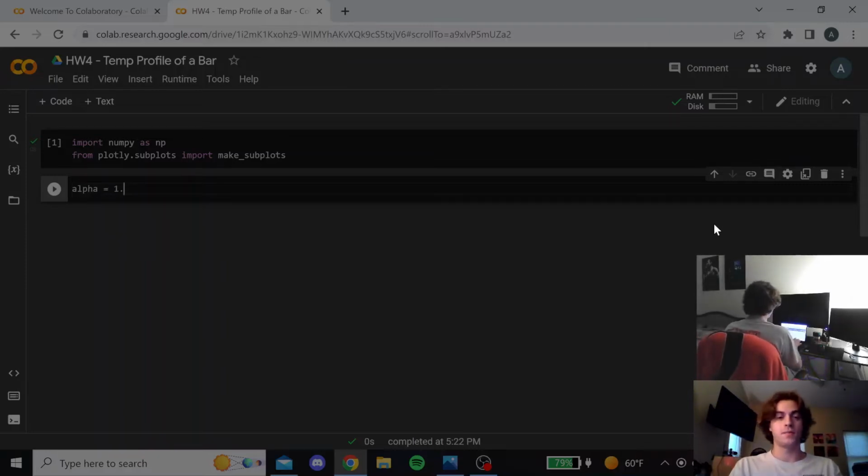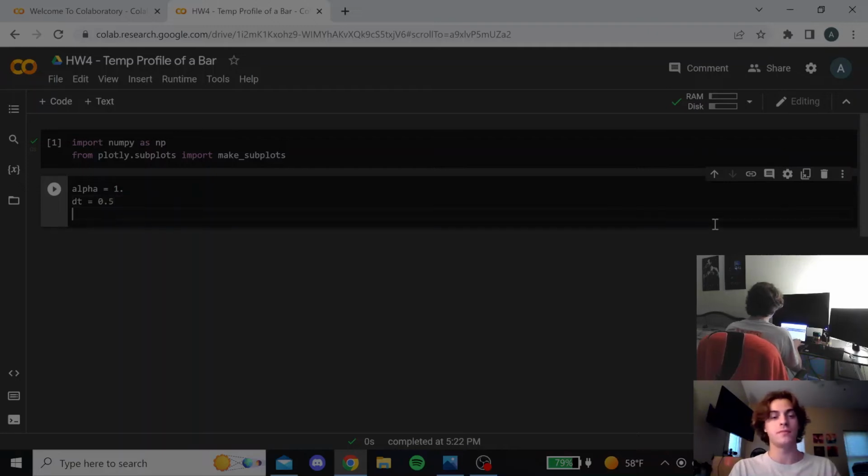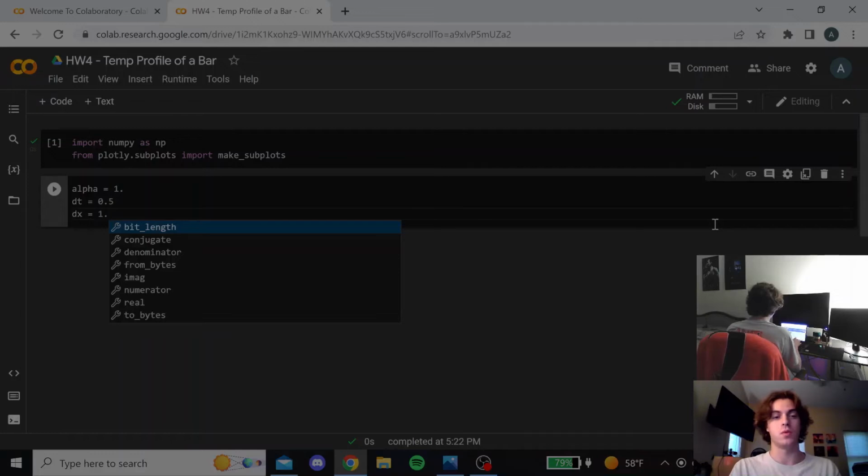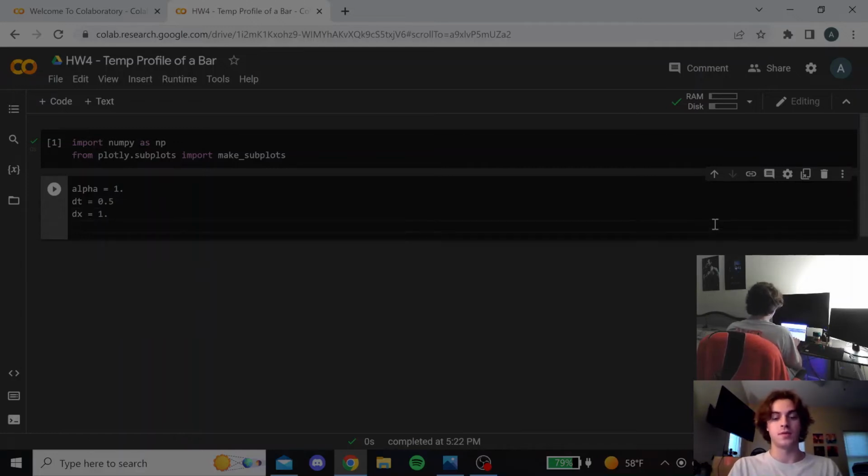So our alpha equals 1. Our dt is going to equal 0.5, and then dx is going to also be 1. And so then from here we can calculate r, which is alpha times dt divided by dx squared.